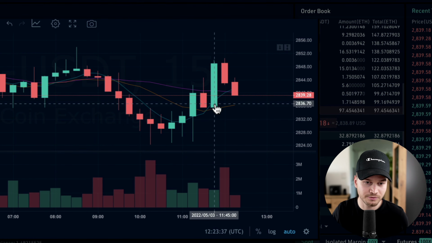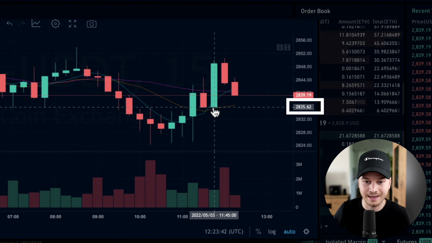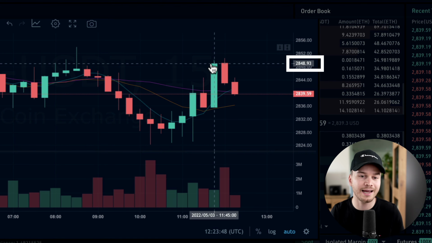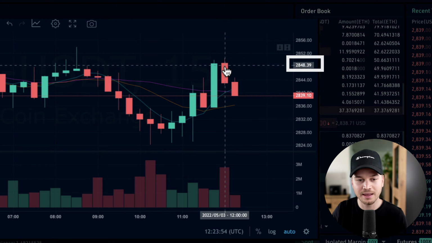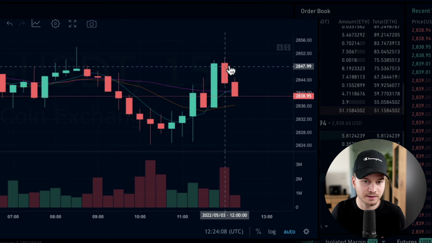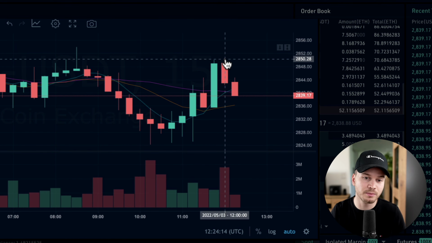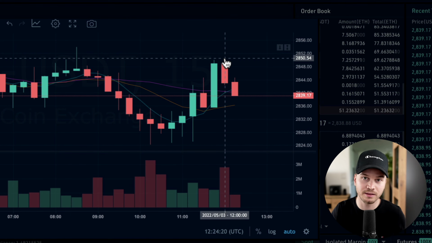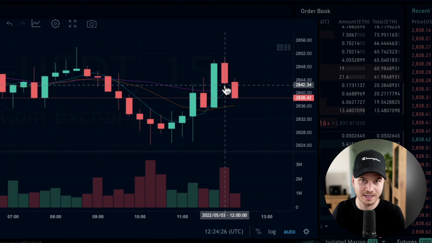So let's take this candlestick for example. So at the beginning of the time frame, the Ethereum price was $2,835, and at the end, the price was $2,848. Then on the next one, it started at 2,849, and then it dropped to 2,843. And then you can also see these sticks that stick out of these candles right here. This is basically the entire price movement in that specific time frame. So here in the top, this was the top price that it was traded at in those 15 minutes. And on the bottom, this is the lowest price that it was traded at in that specific time frame.